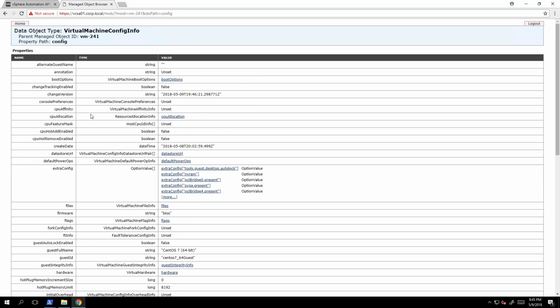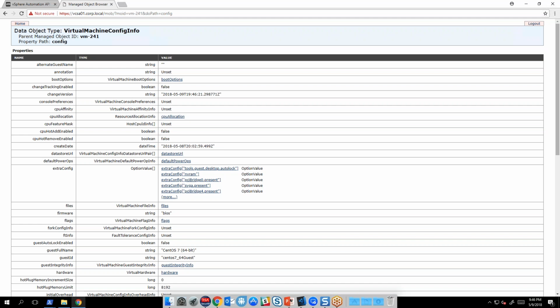So from there, we now see this property right here, which is create date. And it says we created this system yesterday at, what is that? 10 or 8 p.m.? Yeah, it's like 8:02 p.m. We'll call it 8:03. No, 8:02, 59.49. Did I just hear a niner? I think so. Yeah, probably.